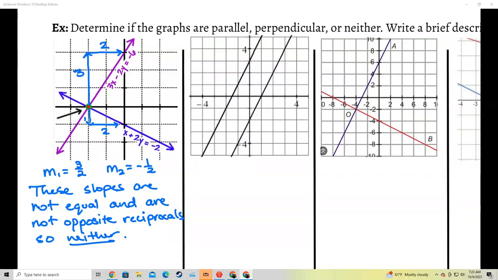I'm going to go ahead and try to find good dots. It looks like I can go from here to here. Actually, you know what? Let's start with the second one first, just because I want to show you something. So let's go ahead and go from here to here, okay? This one went up 2, right 1. So the slope of the second line is 2 over 1, which we know is just 2.